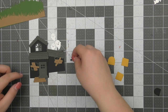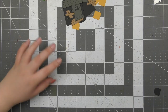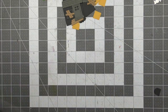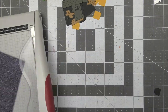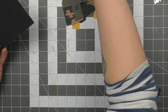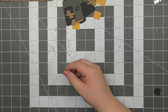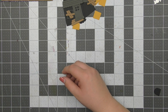I also then cut the tops of the roofs and the window liners and things out of some gray. I cut out some wooden boards and the stairs out of some browns. I also used some yellows for the inside of the windows so it appears like there's lights on. And then I used some green and brown for the grassy borders as well. Then I'm using some autumn sparkle cardstock, and I just cut this blacky purple color for the background. I just thought that would be really fun to incorporate. So that's going to be the background for the card.